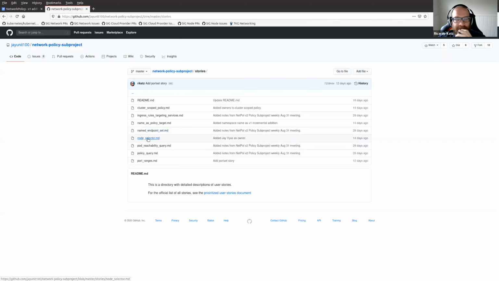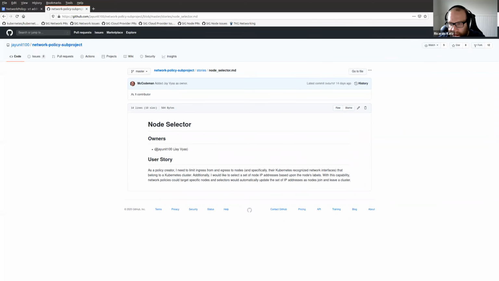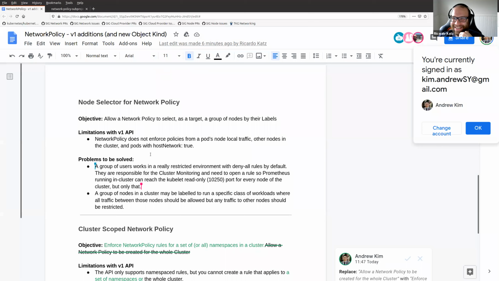Node selector, I think, was something from Chris Luciano, right? That was Jay. Oh, Jay, you're aside. Here we go. Yeah. But that's a water carrying thing though. I talked to a lot of people about that, right? Like I think I've talked to you, Andrew. But yeah, if I'm the owner of it, I don't mind writing it. If everybody really decides that we want to do this, I'm happy to do it either way.